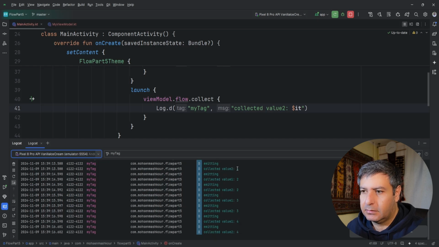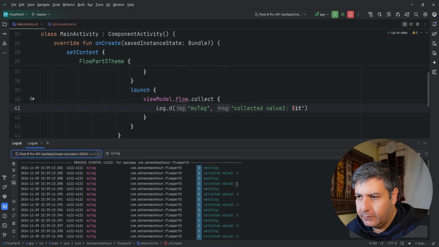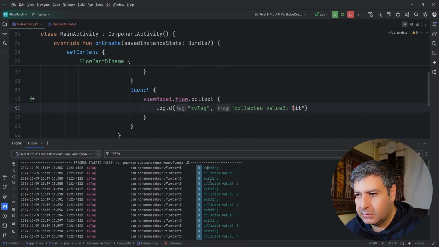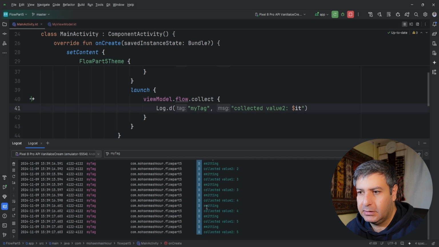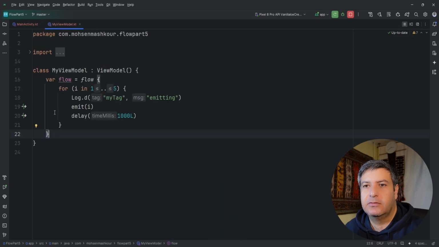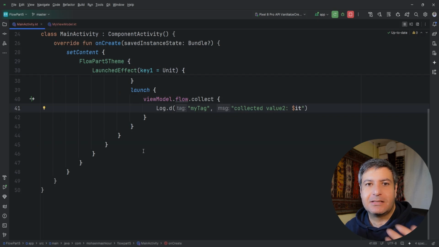Okay, value 1 and the number 1, value 2 and the number 2. And as you can see, we have the same numbers, but 10 times of emitting are here. So that means we went twice for each number to this block to receive the same number. So one of them is extra.